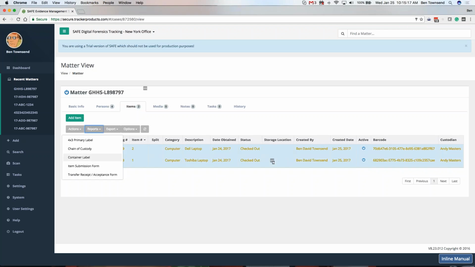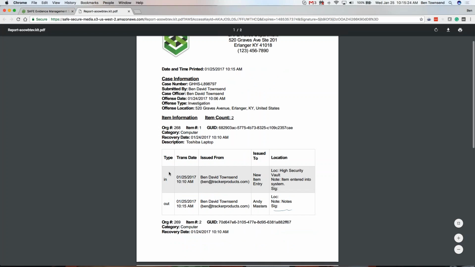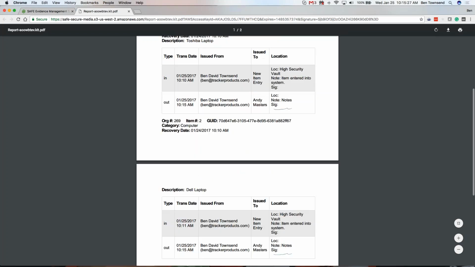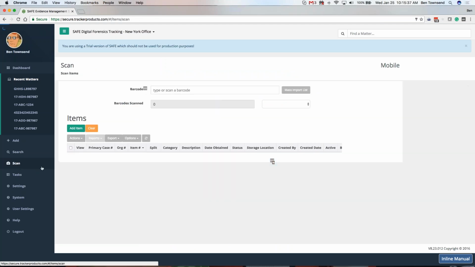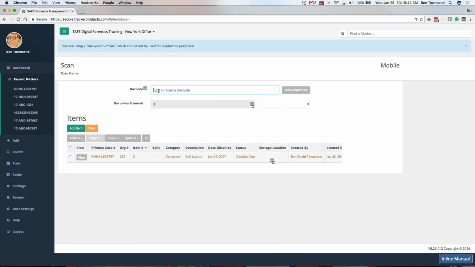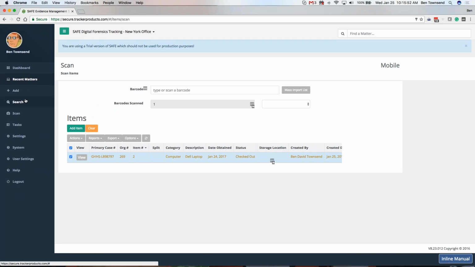But more importantly than them being checked out, now I can generate my chain of custody form, and now you'll see these items. Here is the item, and then under each item is the chain of custody for that item. So all you do is enter it, and then typically what you're going to do, now I showed you how to manually check this stuff in and out. Typically you're going to take that barcode and you're going to go to your scan screen. You're going to use a scanner, and you're going to say, oh, hey, I'm checking that item out, and you just sit there and scan all the items that are being checked out. It builds up a list, and then you perform an action on it.